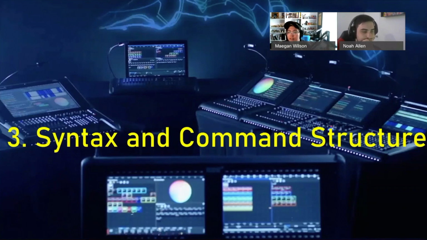And then like masking can say, great, I have all of the information inside my programmer for position, intensity, color, beam. Well, for Q10, I actually only need the color. So I could say color, record, Q10, enter, and now it's only going to record that color information. And then again, your options, if you were trying to record a color palette, but you didn't want it to be global by default, you only wanted it set for the Solospot 2000s, you could hit the per type button. So it only works for the Spot 2000s. It's not going to apply to any other fixture type that you have inside your show file.